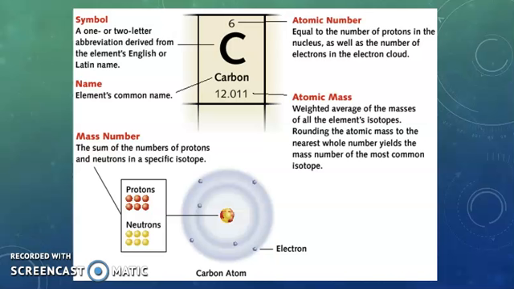And then your decimal value on there is your atomic mass, which is not the same as your mass number, because your mass number is when you add your protons plus your neutrons for a specific isotope. Your atomic mass is when you take the weighted average of all of the element's isotopes. We'll talk about that when you do the Candium lab. You'll understand, you're rounding the atomic mass to the nearest whole number. That yields the mass number for the most common isotope. So remember again, mass number is the sum of the protons and neutrons. When you take the sum for all the different isotopes and then take a weighted average, that's how they get their atomic mass.